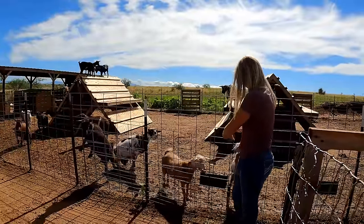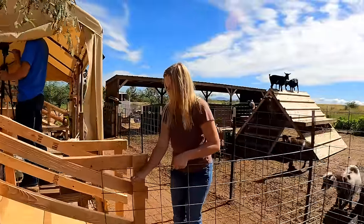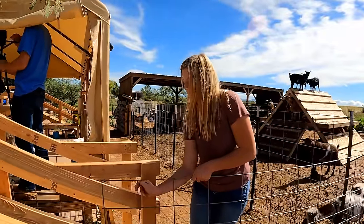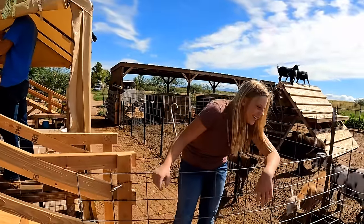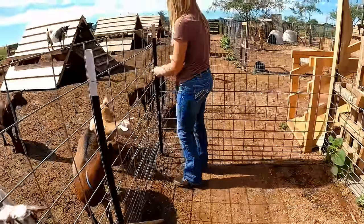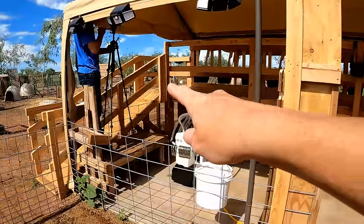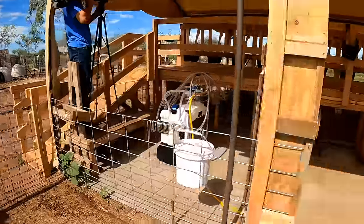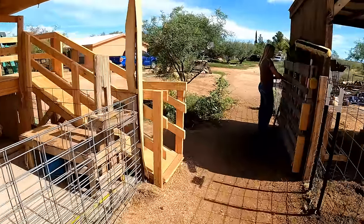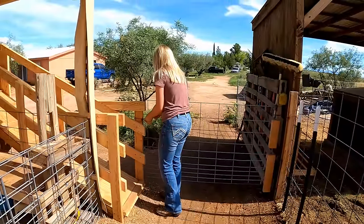We got to start closing some gates here, make sure goats just don't run around. So this is the first gate. Emily is going to hook it. Perfect. Okay, now Emily needs to close this gate. When they're all done eating the first group and they come back out, they are just able to go that way, back into the pen. Okay, now we're closing this gate so they can't just run away into the yard.